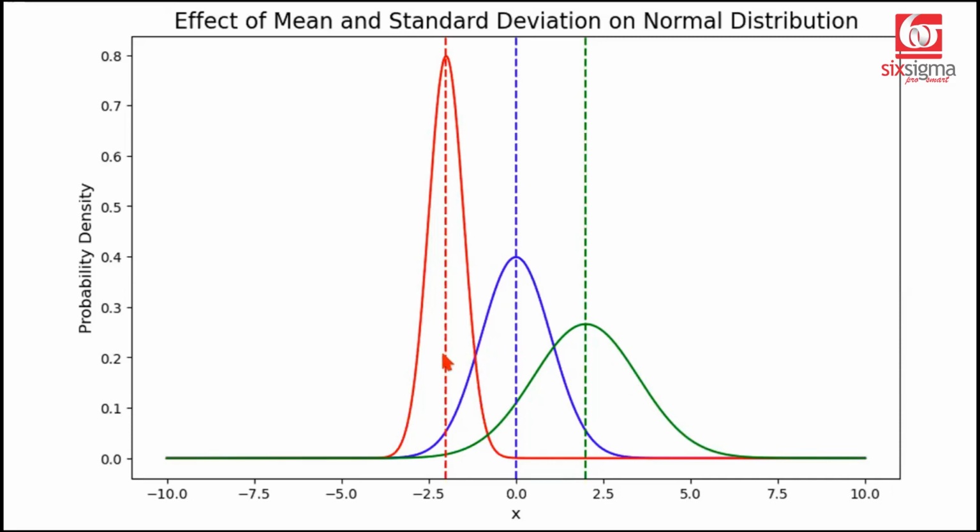So with an increase in mean and standard deviation, you get this curve here. With a decrease in mean, we are shifting the mean to the left for this red curve. And what about this? Is there a decrease in standard deviation? Well, yes, the points have come closer to the mean now. So with a decrease in mean and standard deviation, you get this red curve. I hope you understand the influence of both mean and standard deviation on our normal distribution.